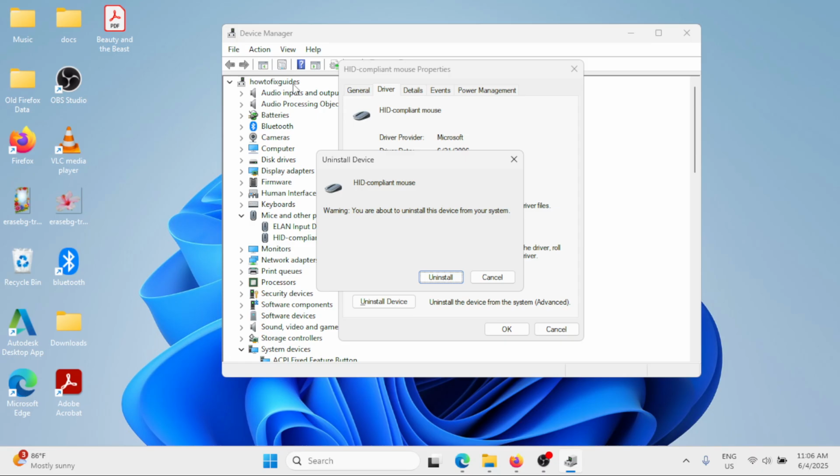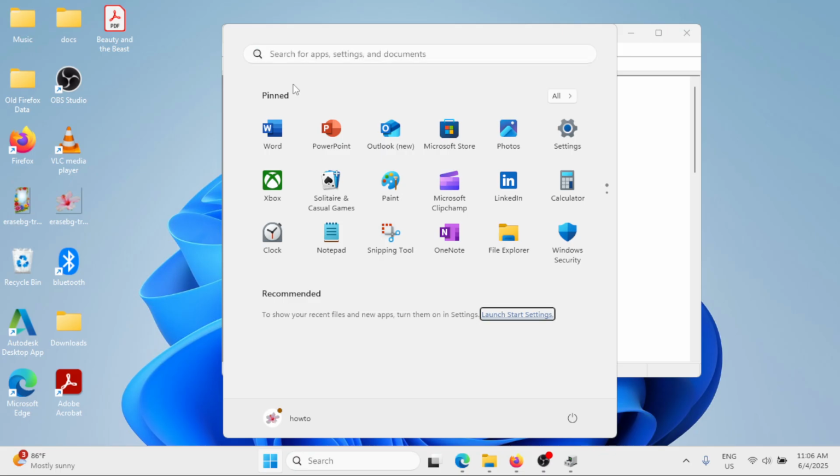After clicking the uninstall button, press Windows key on keyboard. Use the tab key to get into the user account, and then right arrow key to get into the power button, hit enter. Down arrow key to get into the restart button and hit enter. After restarting, that will automatically reinstall the drivers into your Windows.